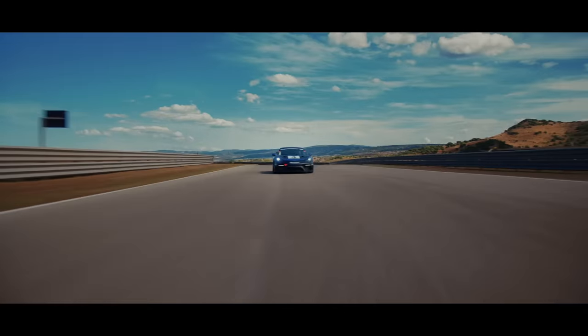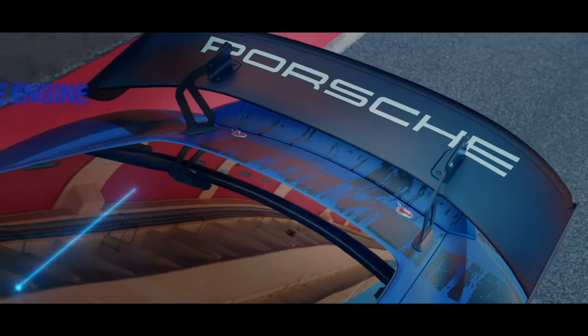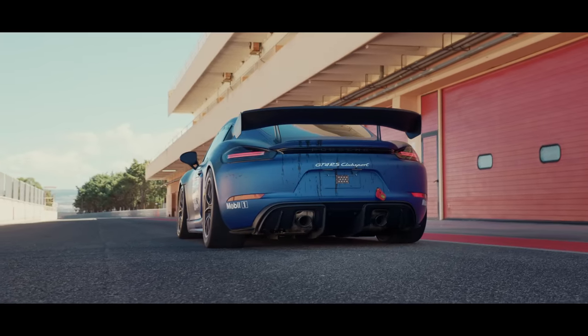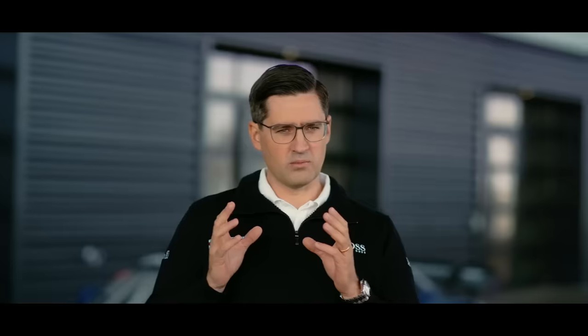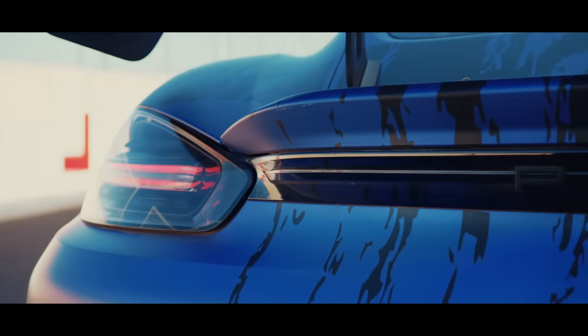The GT4 RS Club Sport is the further development of the GT4 Club Sport based upon the 982. We implemented a whole new engine into the car as well as a new gearbox and a whole new overall drivability. The GT4 RS Club Sport is one leap forward for experienced drivers — to be more quick, to take the corners more round, to be more fluent in the driving. But we also still took focus on the amateur driver, keeping the club sport DNA into this car, which is a turnkey race car, easy to use and easy to handle.